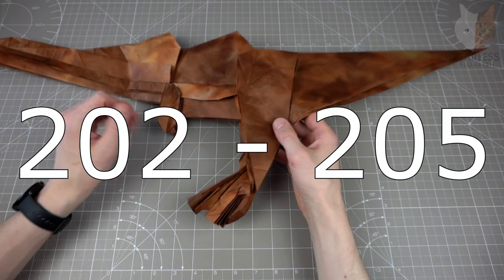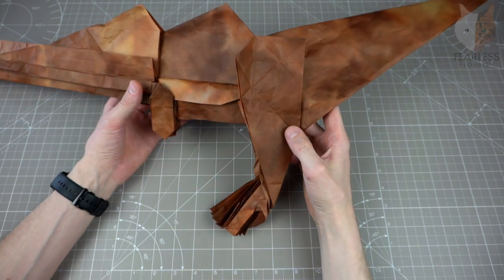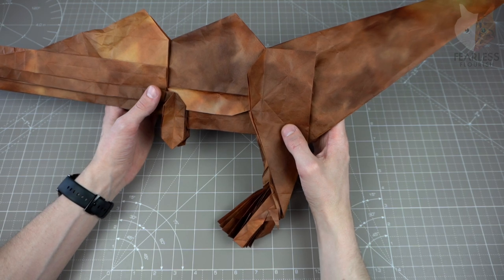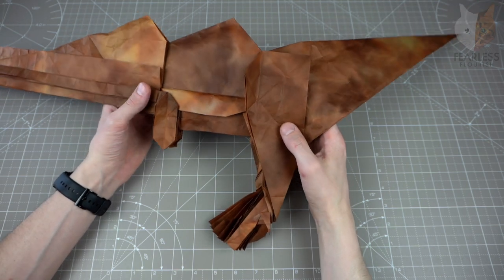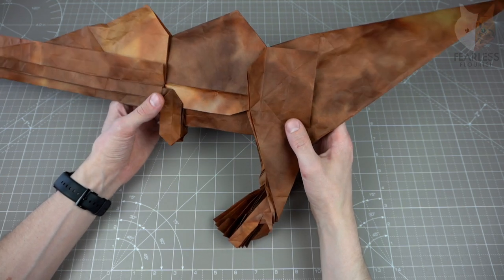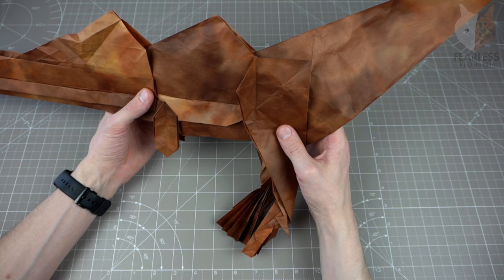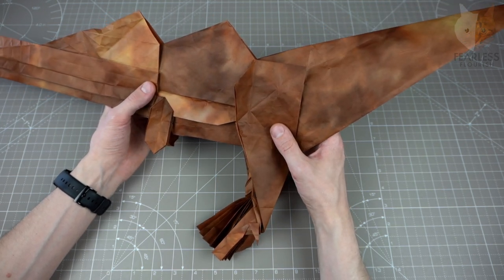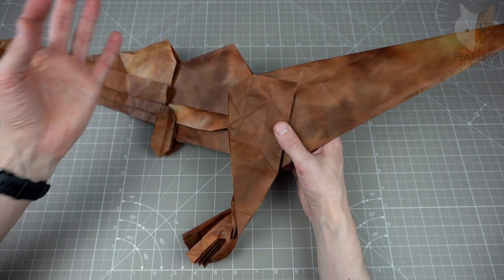Steps 202 to 205. Now these are probably quite difficult steps. Took me a few goes just there to figure out fully what I have to do. I do remember these being quite brutal when I first did these steps in my actual fold. But there are a few little things that we can do first to make this easier. And this first one is optional.